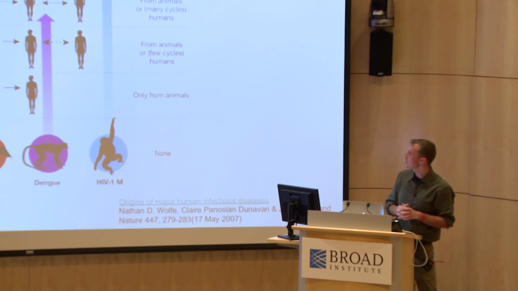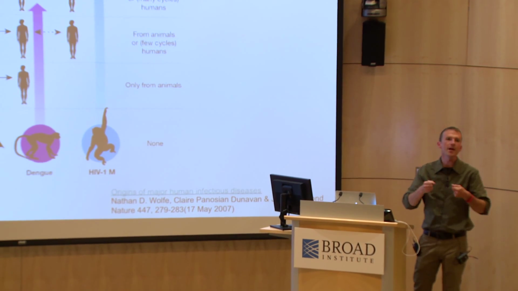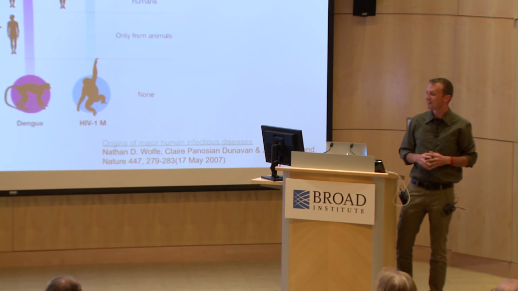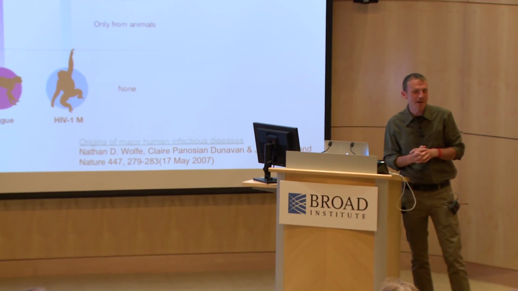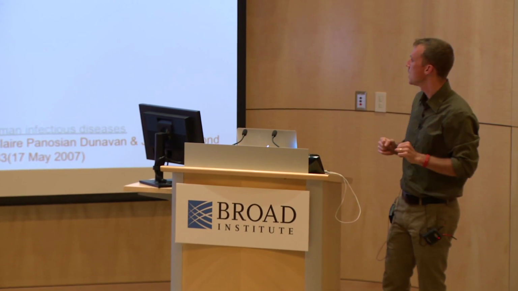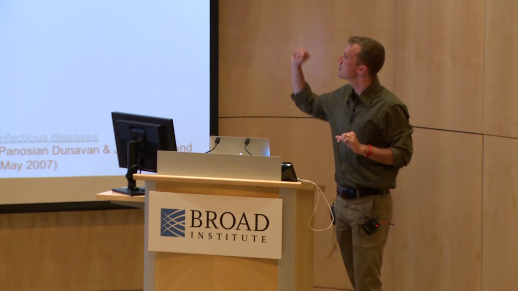So diseases pass through stages of only being acquired from animals, like rabies. You never get rabies from the person sitting next to you in an auditorium. You get it from a dog or a bat or some animal that's infected. Then to Ebola, where there's perhaps an outbreak that's sparked by an animal-to-human transmission event, but then human-to-human transmission, to diseases like HIV, which might have originally been acquired from chimpanzees or other primates, but now are exclusively spread from human to human. So malaria is very firmly in this stage 5 of being an exclusive human agent, and it has been in that state for a very long time.